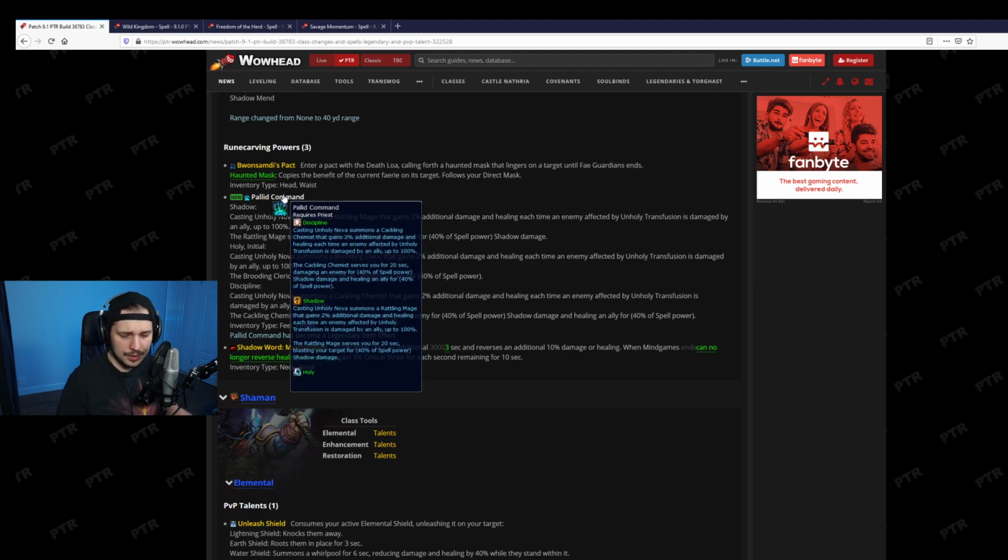And that is a new legendary effect for Necrolord Priests. Casting a Hollow summons a Cackling Chemist that gains 2% additional damage and healing each time an enemy affected by Unholy Transfusion is damaged by an ally. So this is an entirely PvE legendary for Necrolord Priests, which also was entirely PvE. Why? Because the Unholy Nova is actually a disease, which means if you're using it in PvP, it can get dispelled, which means your entire Covenant ability gets dispelled.